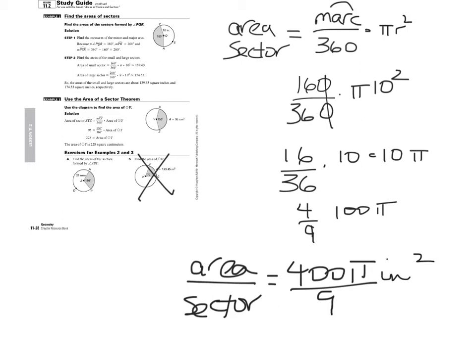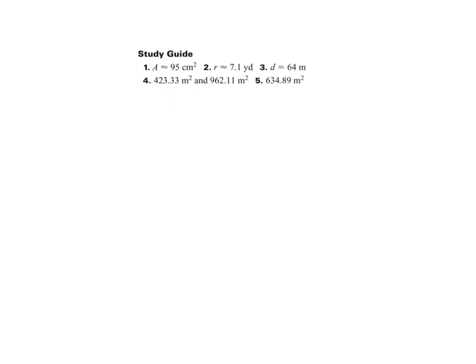Okay, so when we did the notes on this lesson, I'm going to add a slide here. There was a question in the notes, and I think we also did it in the homework, where they gave you a sector, then they gave you a segment, and then they said, find the area of the shaded. So find the area of the green.